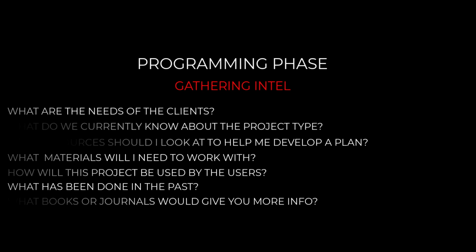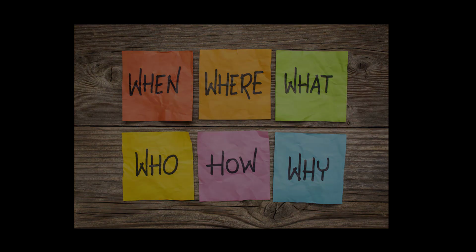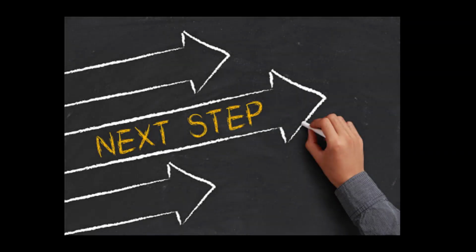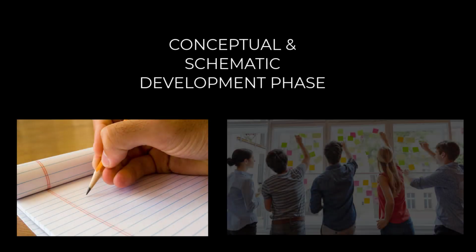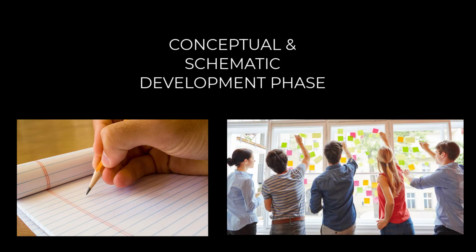Really, in the programming phase you're trying to understand the who, what, when, where, why, and how aspects of the project. Basically it's going to be the plan that directs your next steps. The conceptual and schematic development phases are when we start putting pen to paper and playing with ideas, looking at all the options, deciding exactly what will be chosen to move forward with in order to finalize the project.